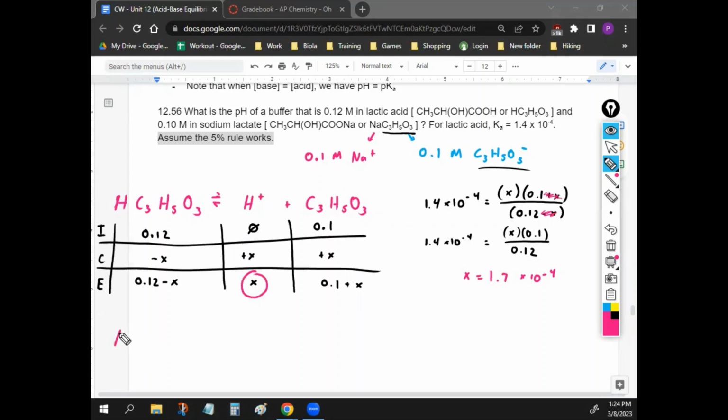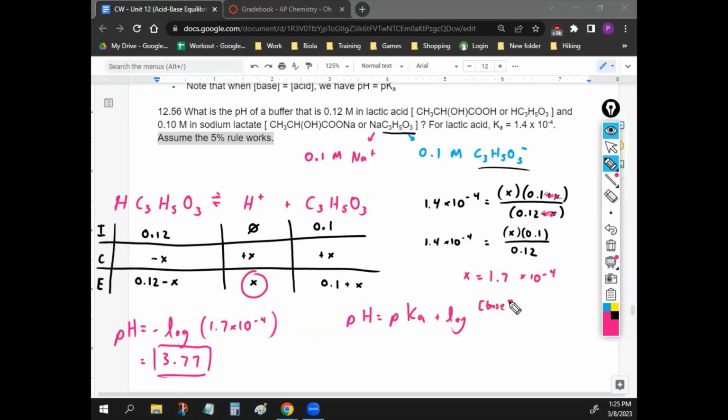So pH is very easy to find from here. We can just use the normal formula. Okay, so we can plug in 1.7 times 10 to the negative 4, and that will give you a pH of 3.77. Now, if you wanted to use the equation we just learned, that will also give you the same value. So if you do the pKa plus, but this is going to be a lot of extra work, okay? I'm just going over it so that you have this in your toolkit so that you guys can use it. But if you plug in the values from here into here, you should still get the same value.